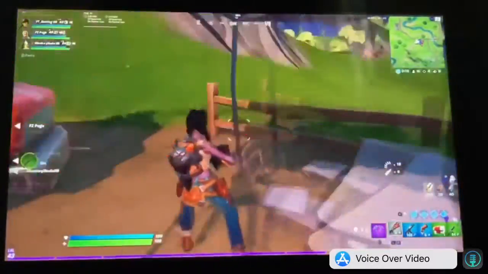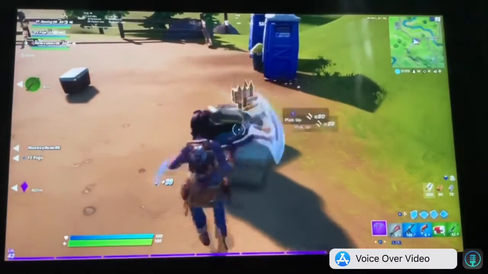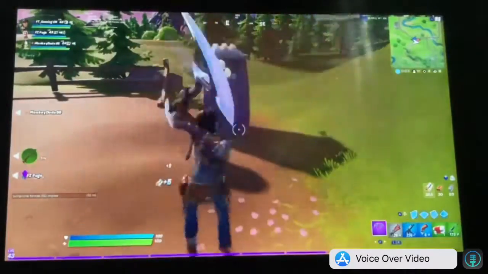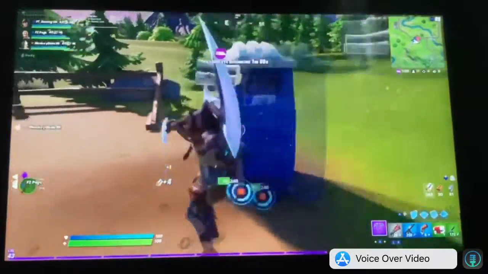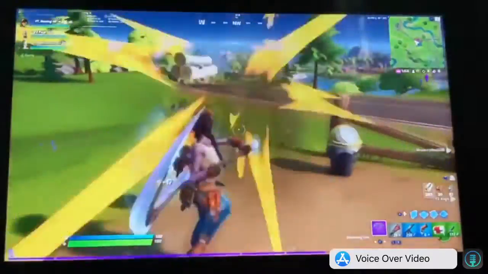So right now what I'm doing is I'm basically farming mats. We have low mats. There's 17 players left. And overall, we're just trying to use the new guns because we want to see how we can implement these in the actual game.